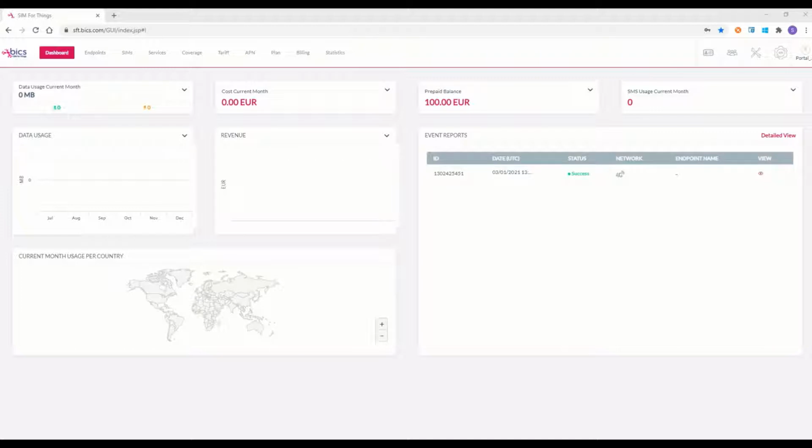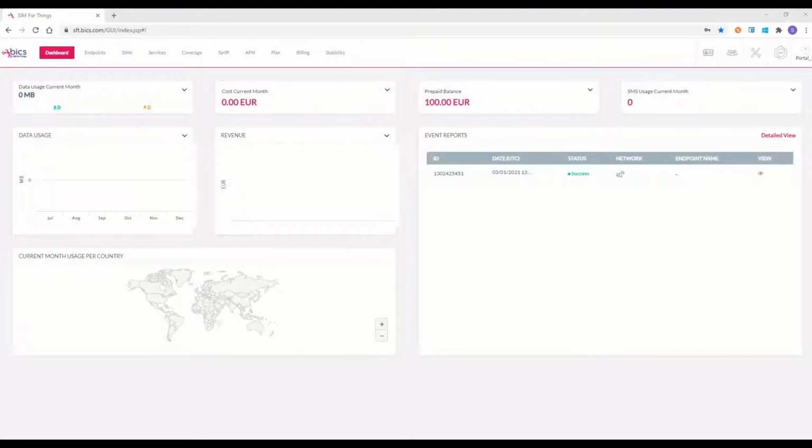For this demonstration, I will use a test account that has been configured in prepaid mode. This test account is very similar to what you may have for testing purposes or even in production. The costs configured on this test account are of course fake, but the platform is exactly the same as what you may experience.